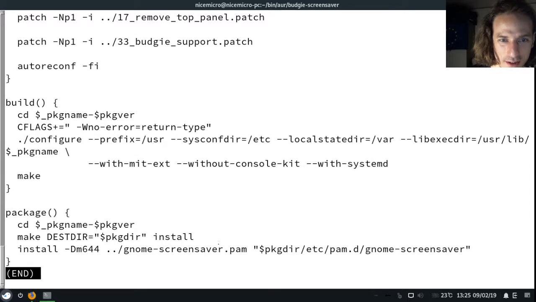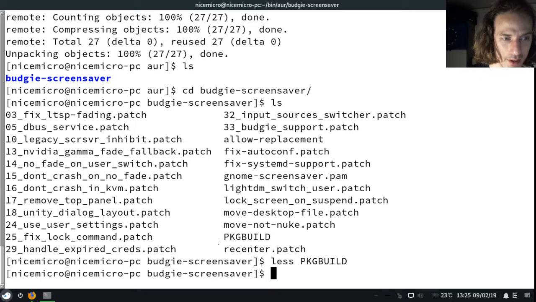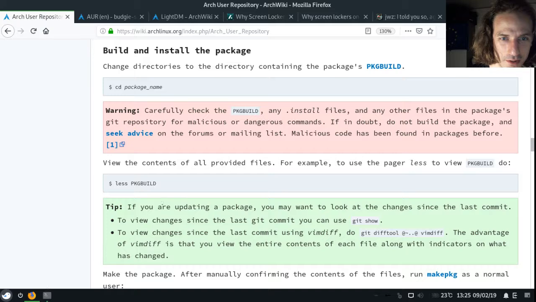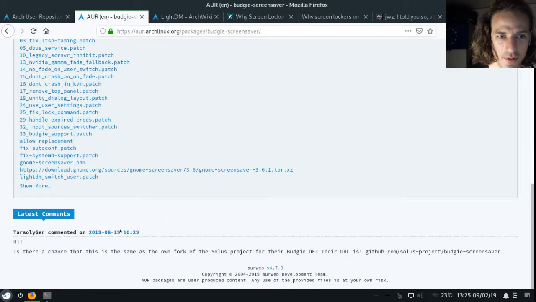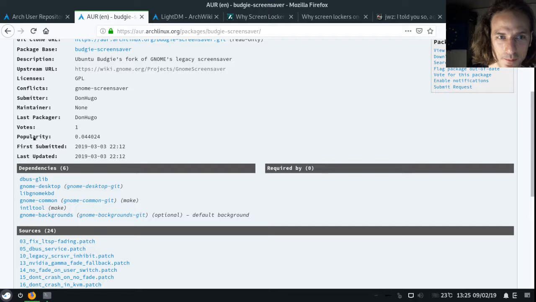If you don't find anything like remove root, then it's probably good to go as far as you're concerned. If it breaks your system, you can always leave a comment here that, hey, this is breaking my system, what's up?